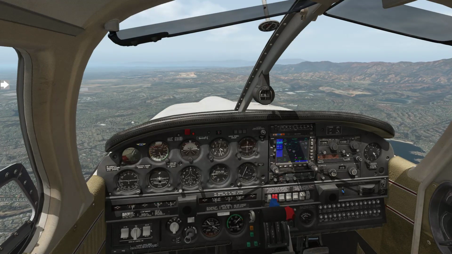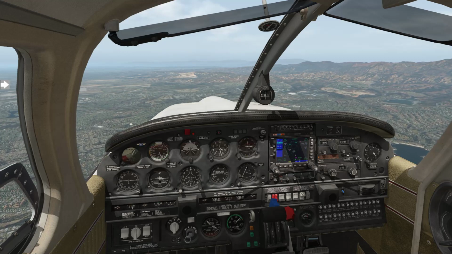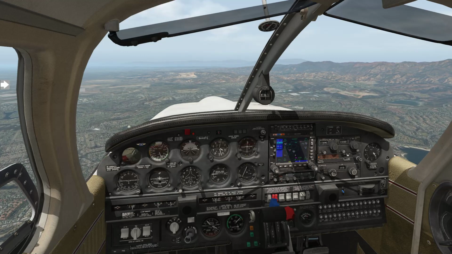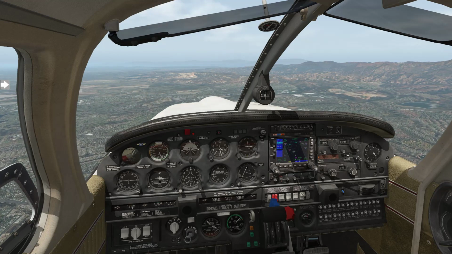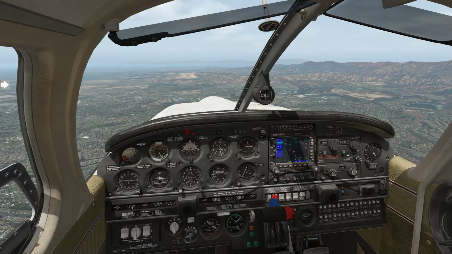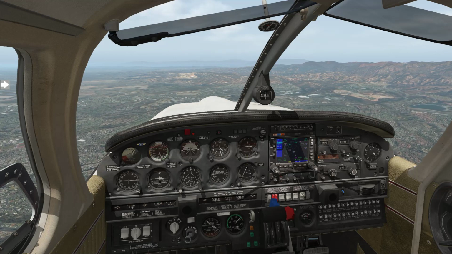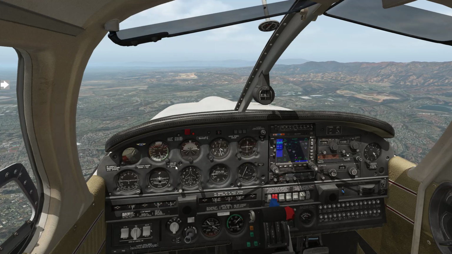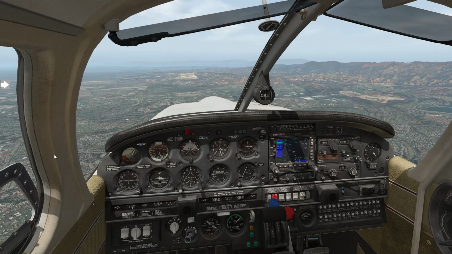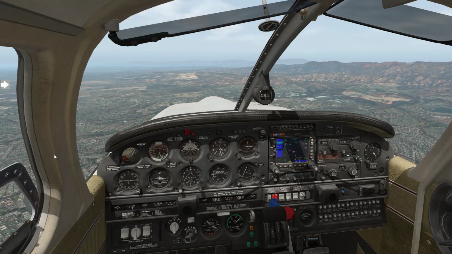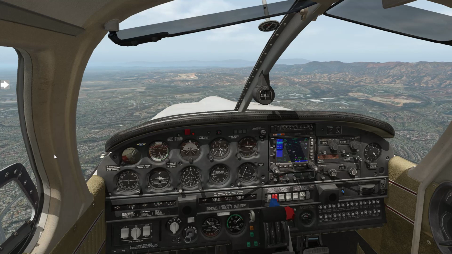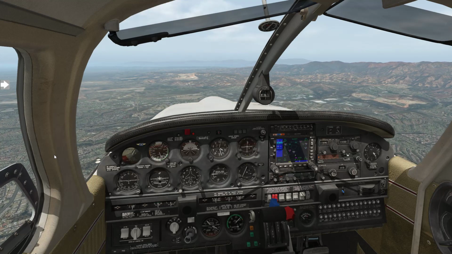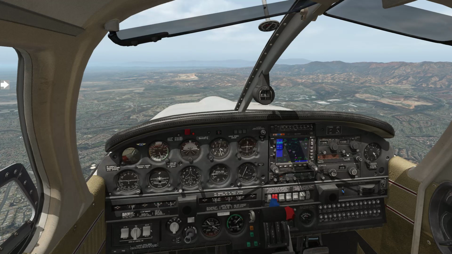Now, if you're doing this as a practice approach as a VFR pilot, you need to brief the plate. You've got to know roughly what it's doing, where you're going, what the altitudes are. So I'm at 3,450, but he's going to send us to the beginning of the ILS for 20 right, which has an altitude of 3,500 feet.